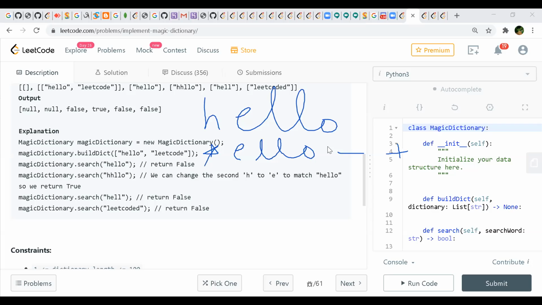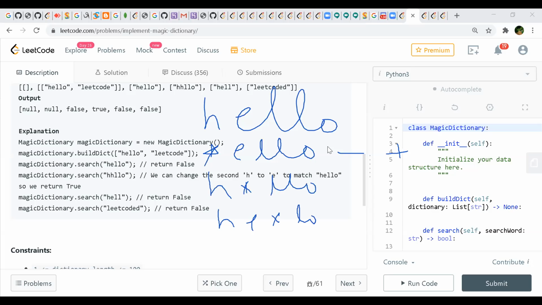So if I do hello, it will be star LLO, right? And then H star LO. And every time you put that in a map and keep incrementing the count. Whenever you go for a search, you start doing the same way.